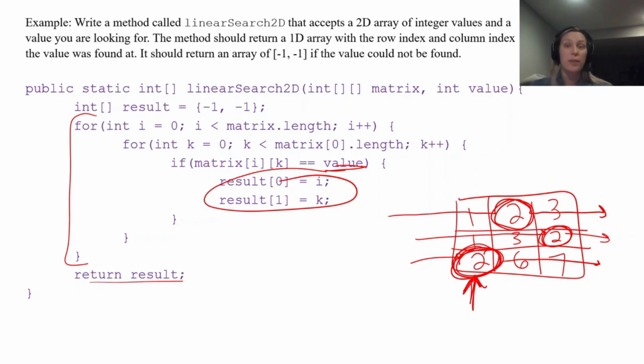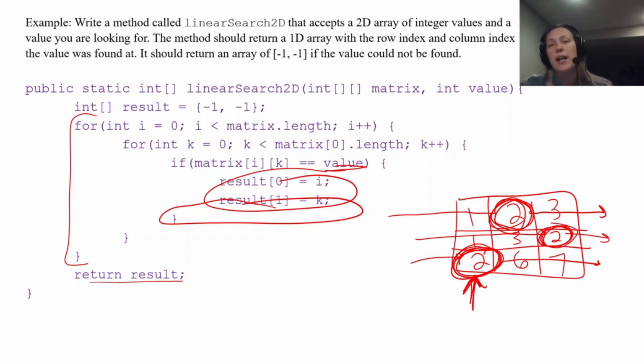If you wanted to return the first occurrence, you could have just put a return statement right in your if statement, so that as soon as that if statement was hit, you returned it. If you wanted to return this occurrence, you would have had to be a little bit more crafty, and actually known it was there. But usually it's either first occurrence or last occurrence. So just pay attention to the instructions there, because that's going to change this method slightly if the instructions are specific, which the AP exam will be. They will be very specific.